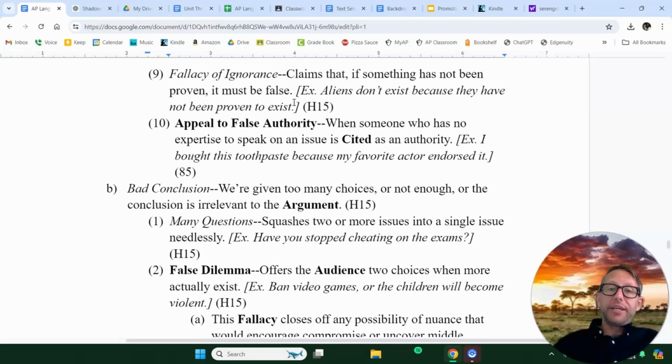So we would say that potentially the example of aliens don't exist because they've not been proven to exist, okay? Well, no, we can't assume that aliens don't exist just because they haven't been proven to exist. They very well might exist. I mean, as writers, we need to approach this almost like a Schrodinger's cat situation, where maybe aliens do and maybe aliens don't. That's the only way we can avoid falling prey to the fallacy of ignorance. We don't have evidence for or against aliens existing, and that's what we have to espouse as our viewpoint, okay?